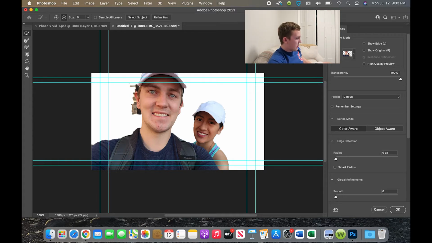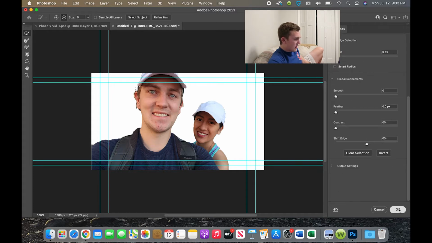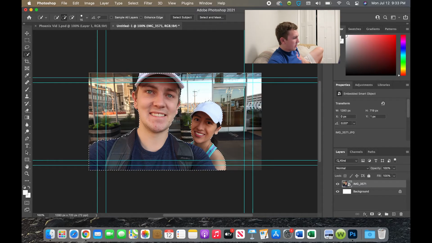But now I added back too much, so let's go back and remove some of that again. We still have the size 5. Depending on what exact image you're using depends on how many times you might have to go back and forth with this. But keep in mind that because it's a thumbnail, it's not like everybody is going to see every little minute detail because it's small. So let's go ahead down here and click OK.